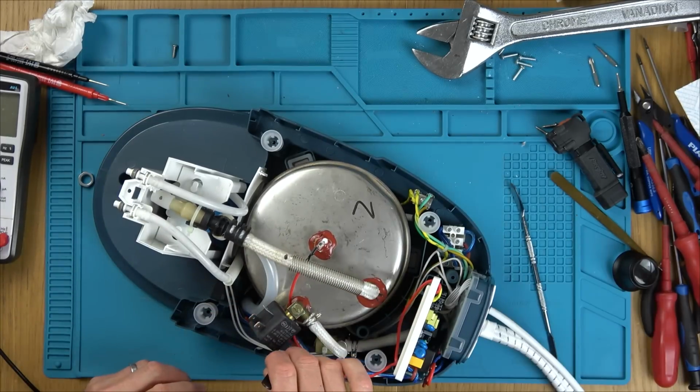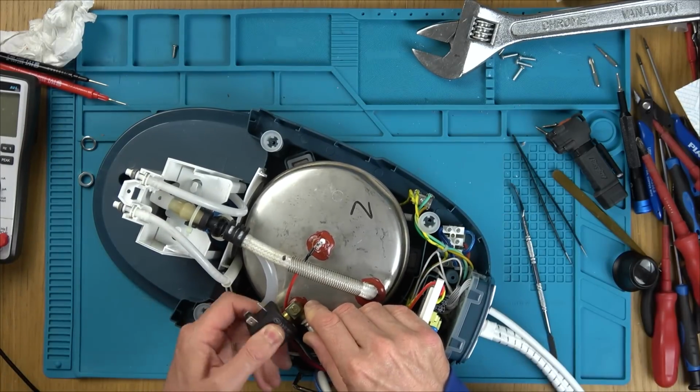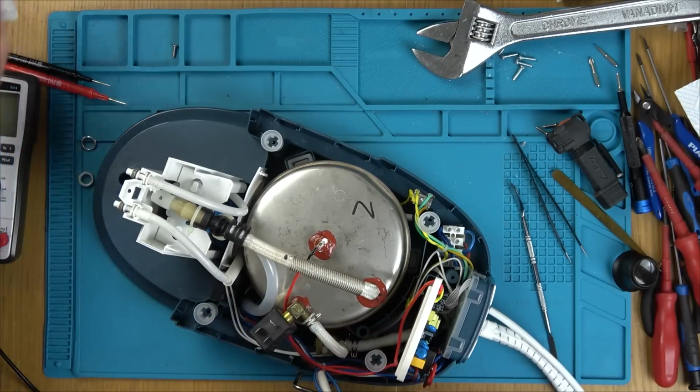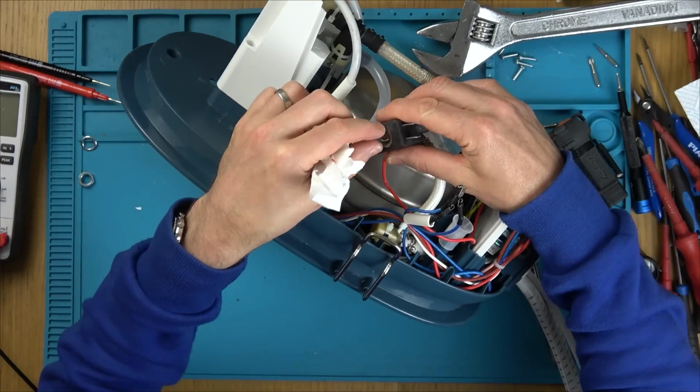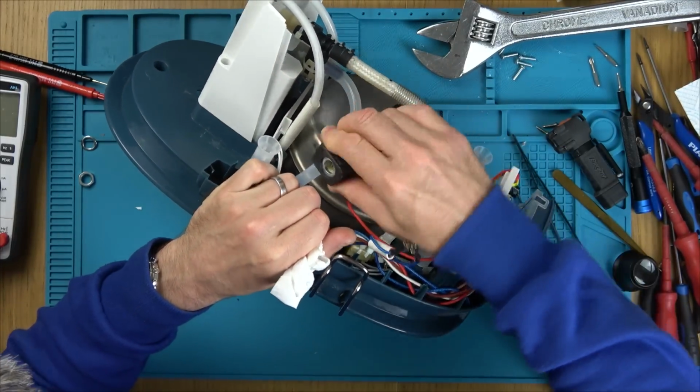And then I engage my brain and start to think how this actually works, and I think I've worked it out. So let me just waffle on about how I think it works, and then we'll get the red one out, swap them over and see if it does actually work.